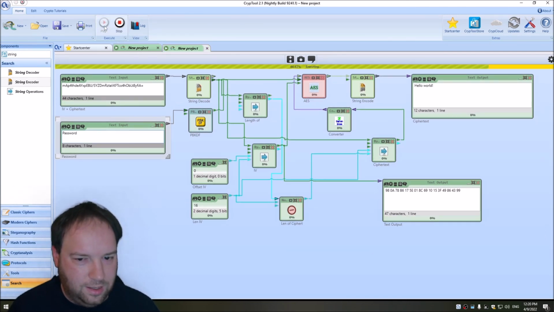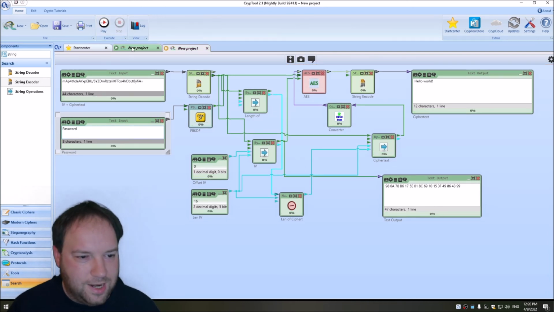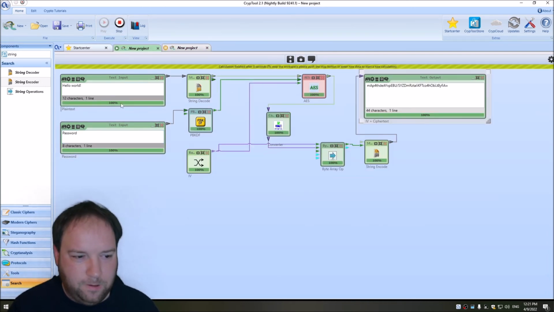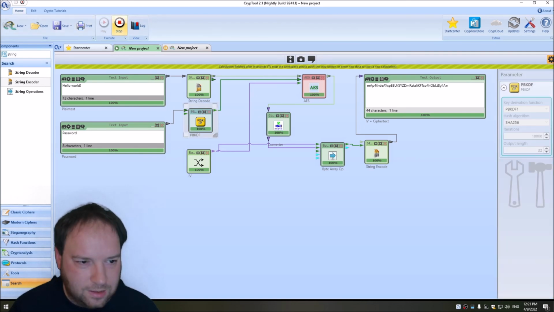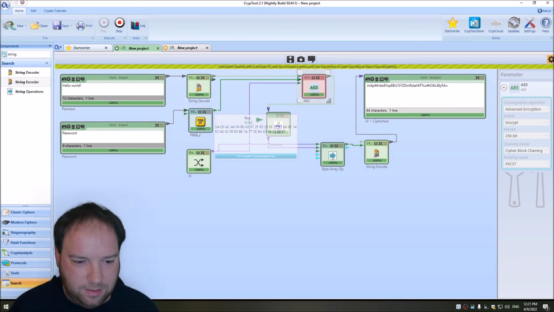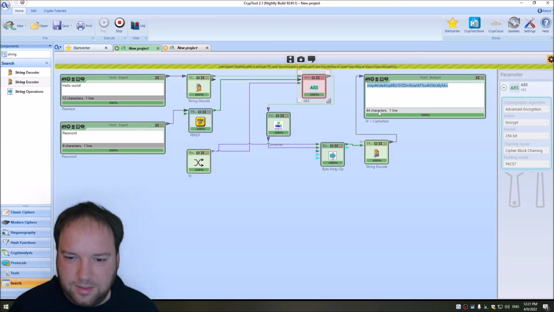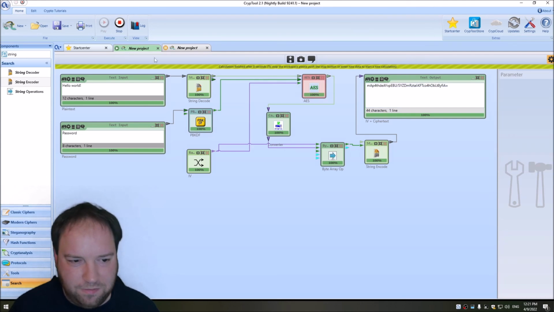Yes. So we created a nice small protocol where you encrypt a text, UTF-8 text, using a password. The password is then changed to a cryptographic key by PBKDF, I think 1. Yeah. Then it's encrypted here by AES. The AES uses cipher block chaining mode with the IV that's randomly generated. And in the end, we get a base 64 encoded cipher IV plus ciphertext.